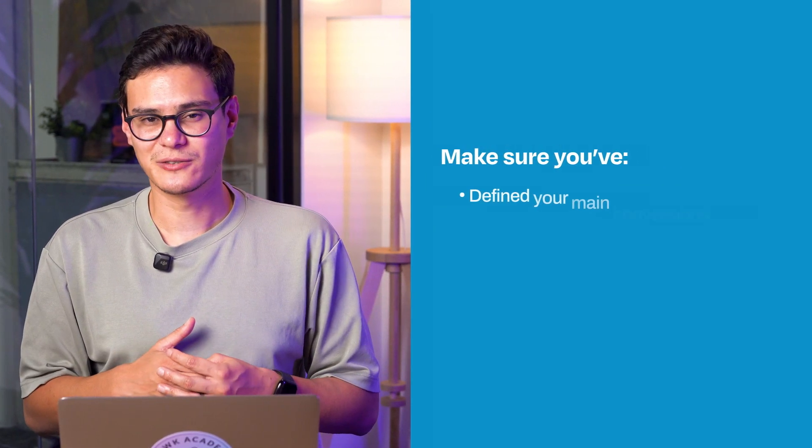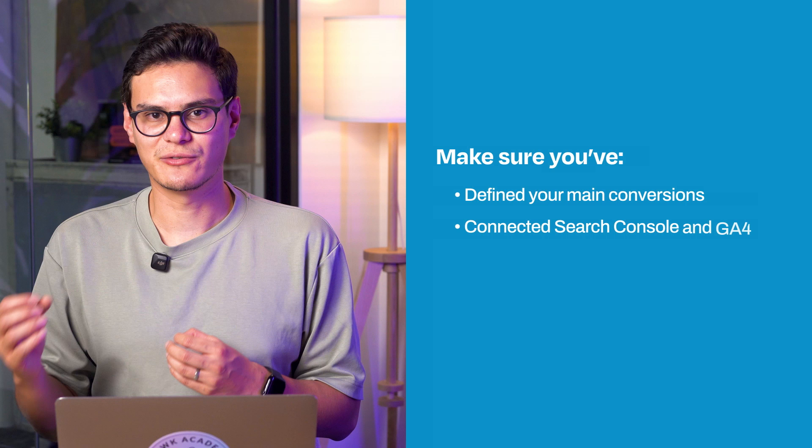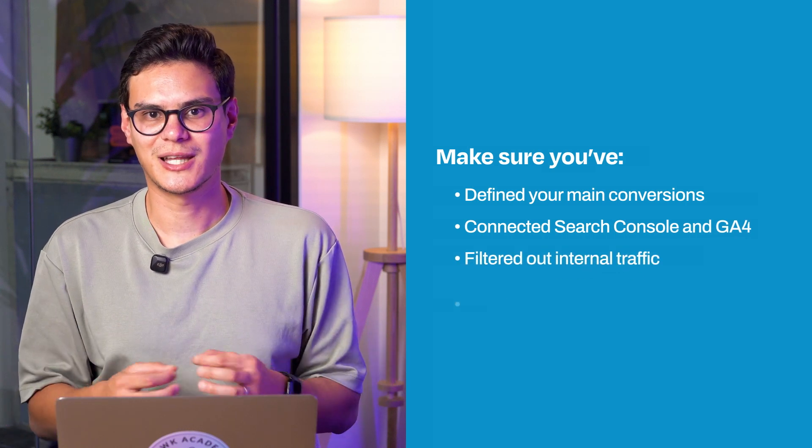Clean up your GA4 data as well. Too many brands have never fixed their true GA4 setup, and tracking is going to be a lot more complex. Make sure you define your main conversions, connect Search Console to GA4, filter out internal traffic, and label traffic sources properly. When you see a 30% traffic drop but conversions are staying flat, it's likely an indication that AI mode has activated — your website's being summarized, conversions are still coming through, but you're not seeing that active click.